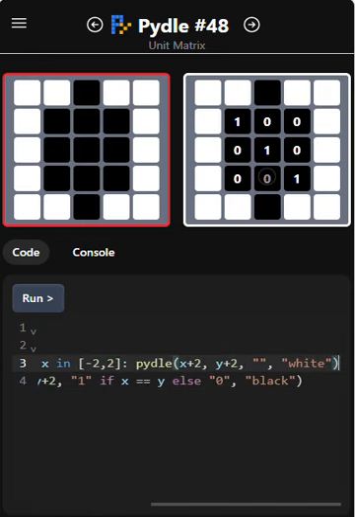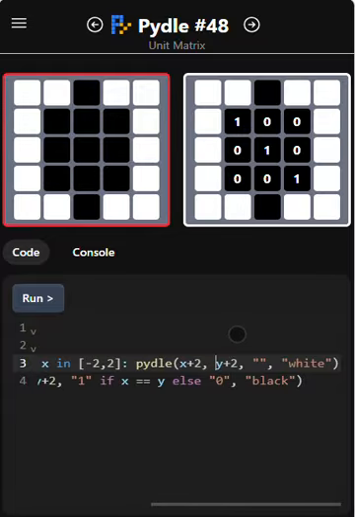Some of you may have noticed that I didn't do 2 minus y, which is what we normally do, because Pydle coordinates go from top left as 0, 0 and then go down, whereas Cartesian coordinates are the inverse of that.